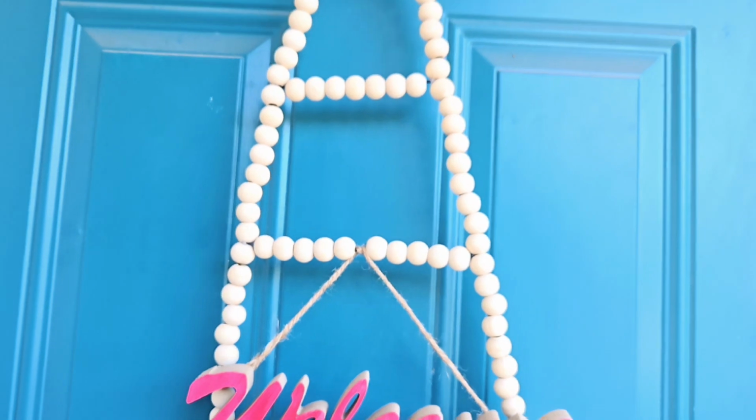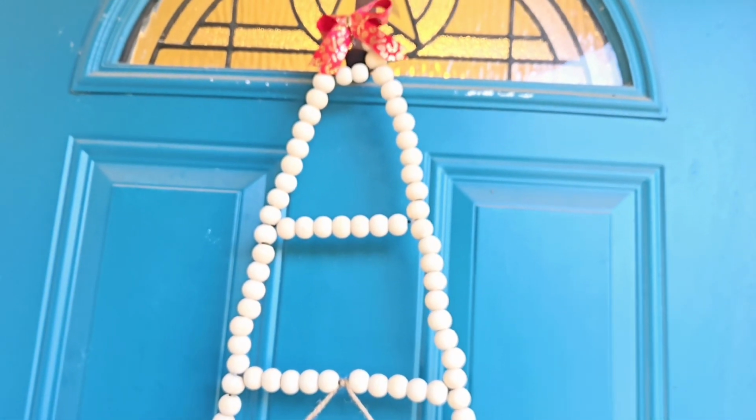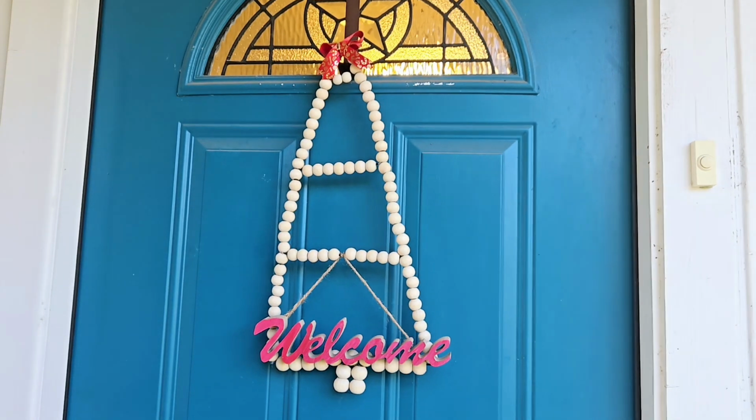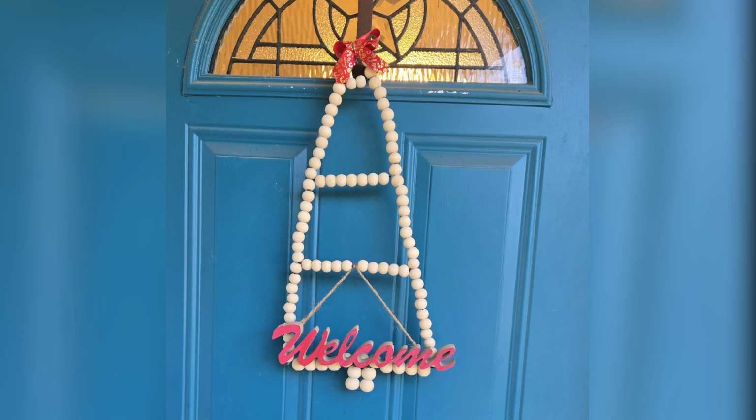If you put a different word like family or love or something like that, you could hang it up inside the house instead of outside. But it's kind of cute. It doesn't look too much like a kindergartner's craft. So I think it's cute.